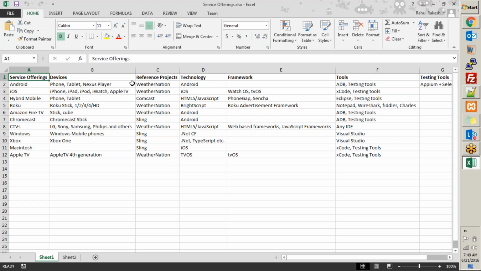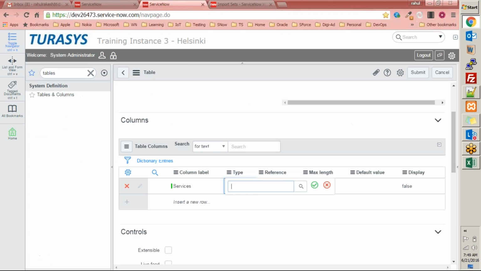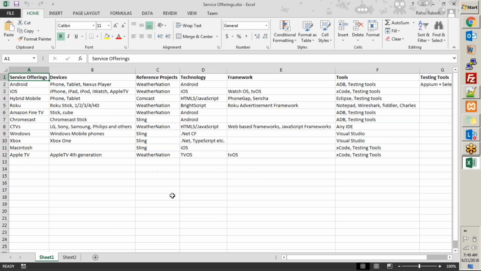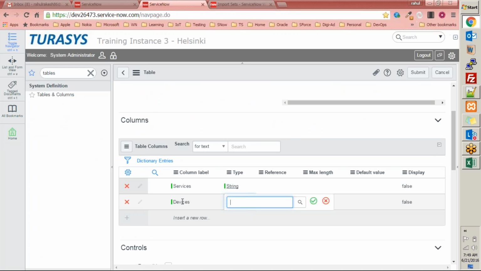The first one is service offerings. I'll mark this as services. The other one is type. Type here will be string. Rest I'll leave blank. Devices, string.